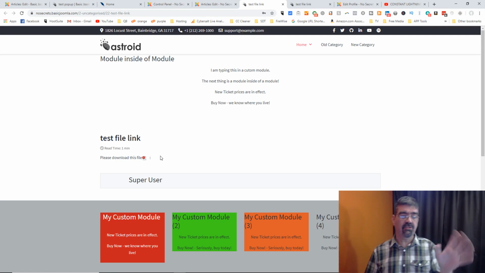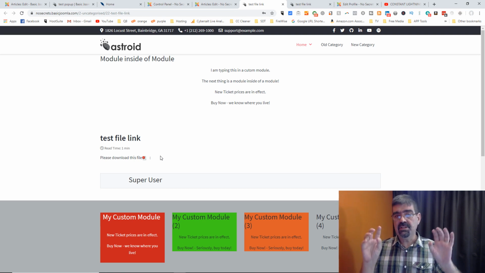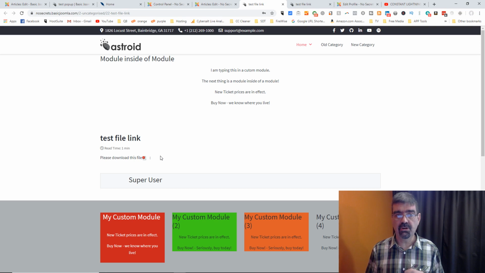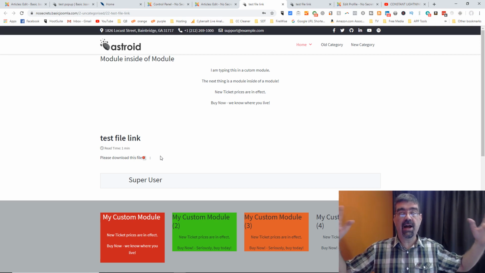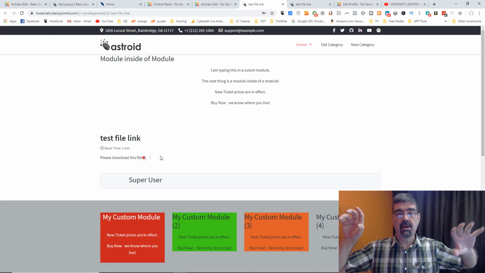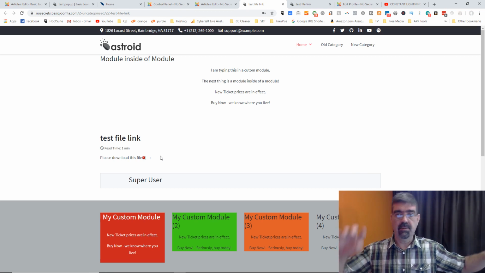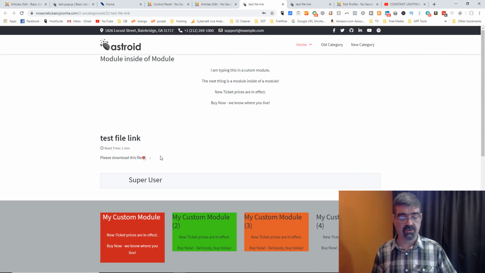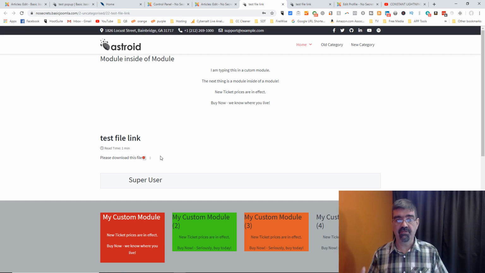Anyways, this is great. One of the reasons I like this about JCE Editor Pro is that if you have just a couple of files that you want people to download, you don't need to install a huge file management program for people to download documents and to have them all organized somewhere in descriptions. If you have a client that just has a couple of files, or you have a page and you just quickly want people to download a sign up form to mail in or something like that, you can just easily put a file in there.